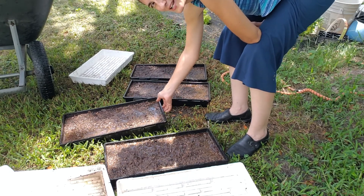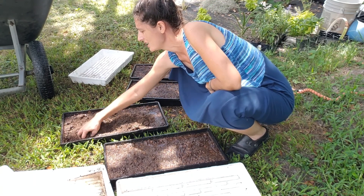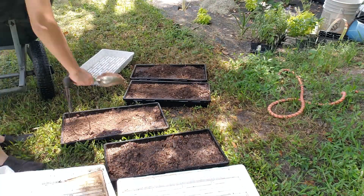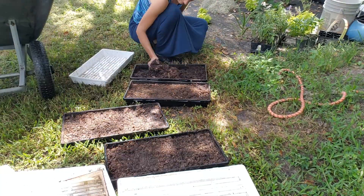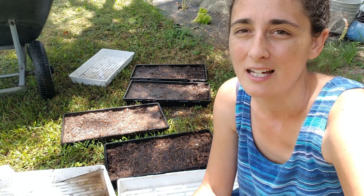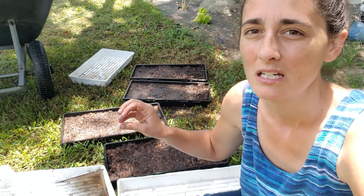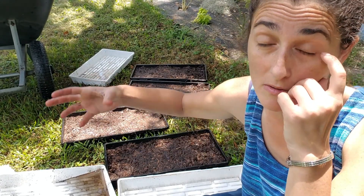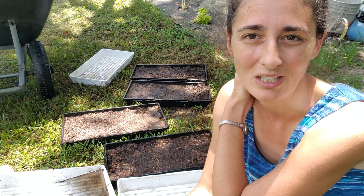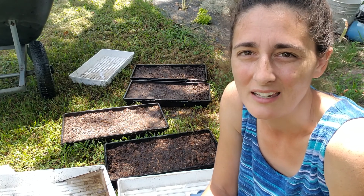The water is kind of sitting in this one, so I'm thinking it's quite dry underneath — it's going to take some soaking. I've watered these in and mixed them up. They're pretty hydrophobic, which means that the soil has gotten so dry that it actually repels water instead of absorbs it. But with mixing it with my hands with the water it seems to be making the process faster to get it turned back to regular absorbent soil. I filled them with water and I'm just going to let them sit for a little bit and check on them in a second.